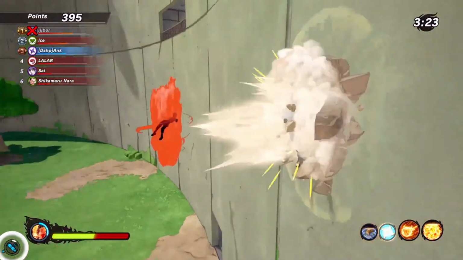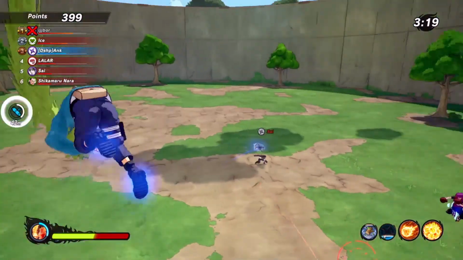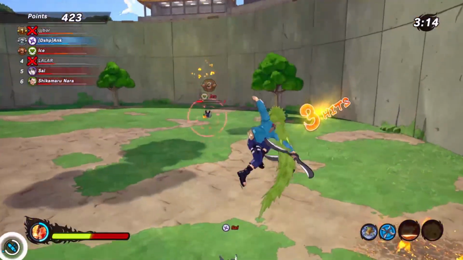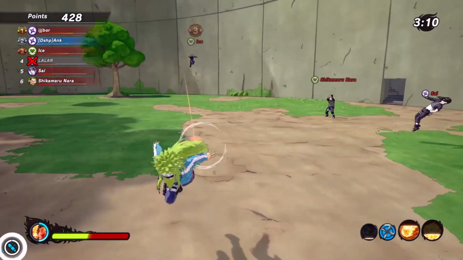We get knocked. It's not looking good. We need to get away. We need to build back up. Hit him with the fireball into the Majestic. Into the shuriken. Like I said, if we would have waited just a few seconds, we would have got the shuriken hit.